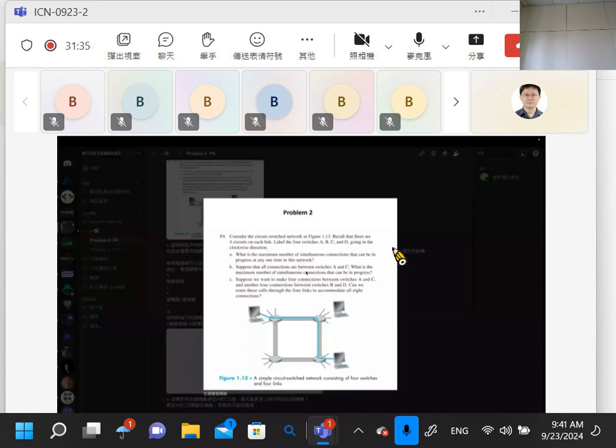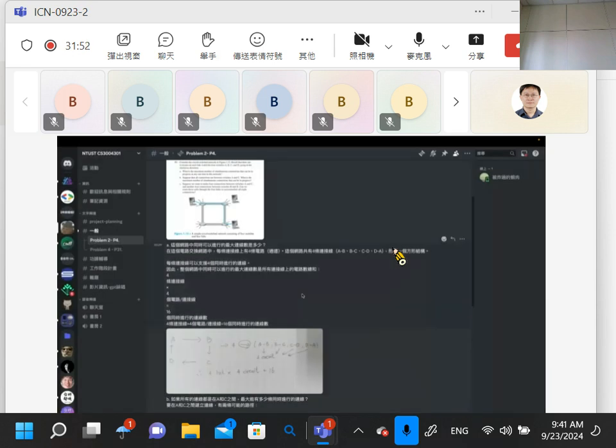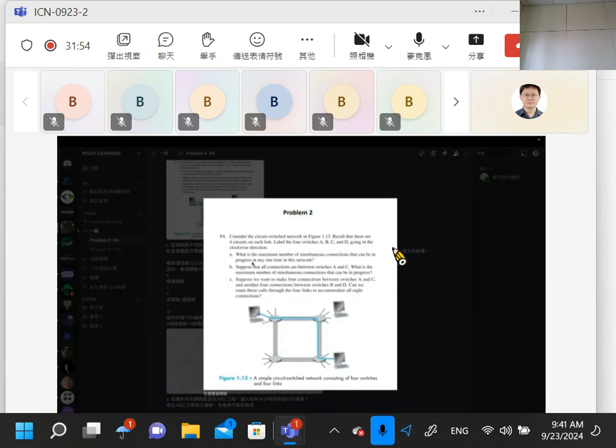Problem 2 has a picture. The first we see is picture 1.